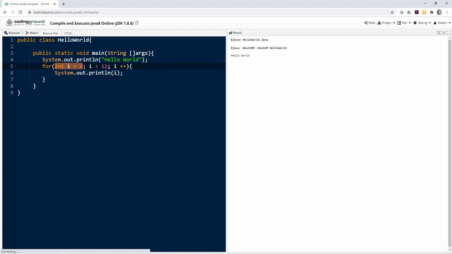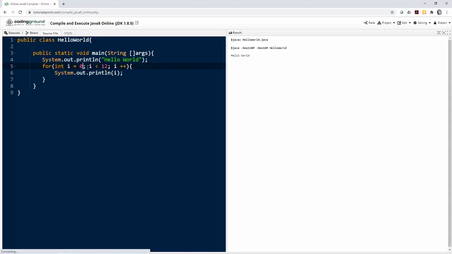So i is just the name of my iterator. I can name it anything, but usually in Java and in other languages, when I'm using an iterator to keep track of which iteration I am through the loop, i is used because i stands for iterator, and you look at it, you kind of know what it is. Now, the second portion here, again, between these semicolons, is my conditional.